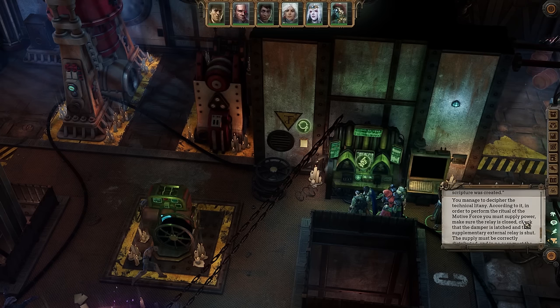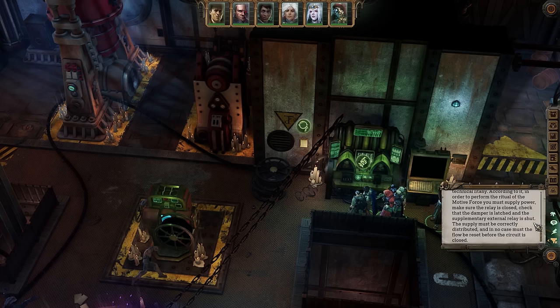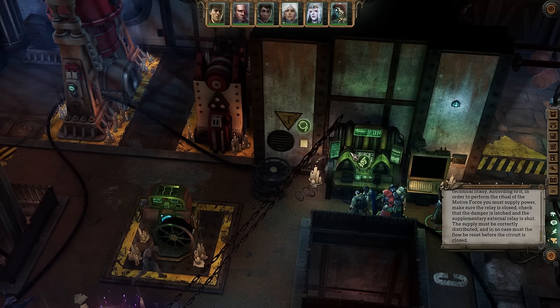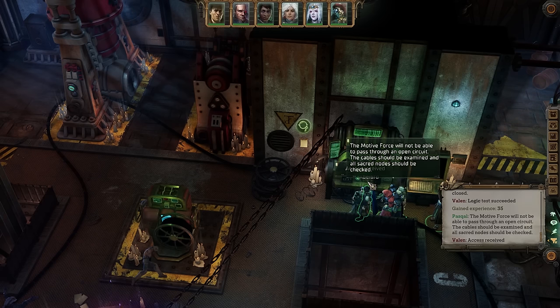Okay. So, supply power. Make sure relay is closed. Check damper latch. Shut external relay. Correctly distribute supply. Do not reset. Alright. Sure. So, supply power. Just as I planned.